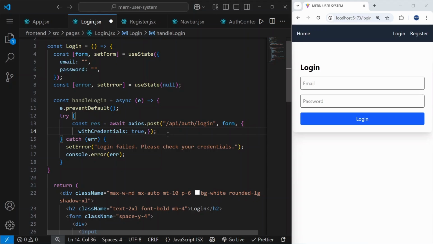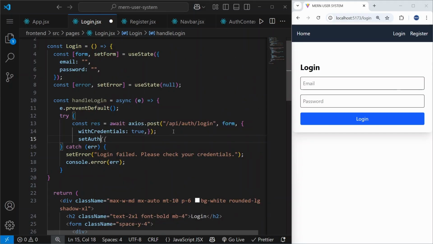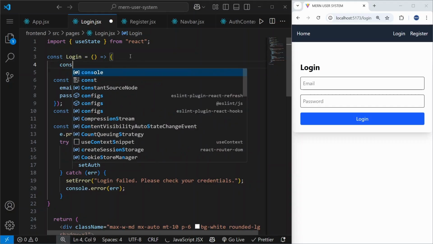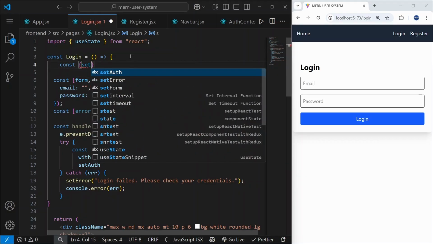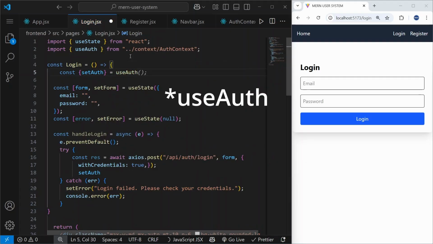Okay. And then if everything is successful, we can say setAuth, but we don't have this auth yet. So first of all, let's import this setAuth function from the useAuth hook that we have created.